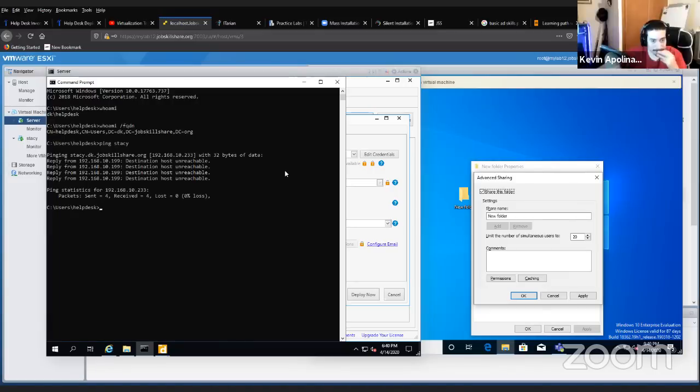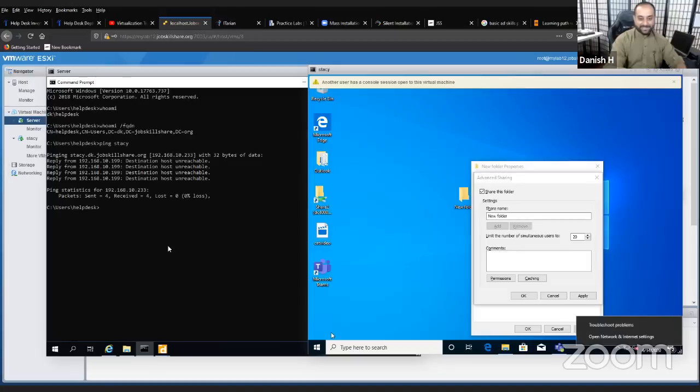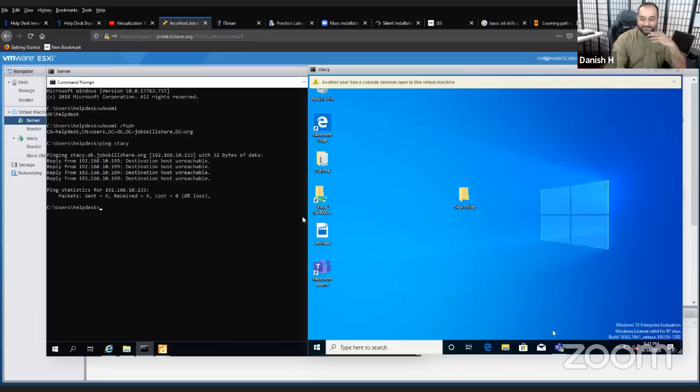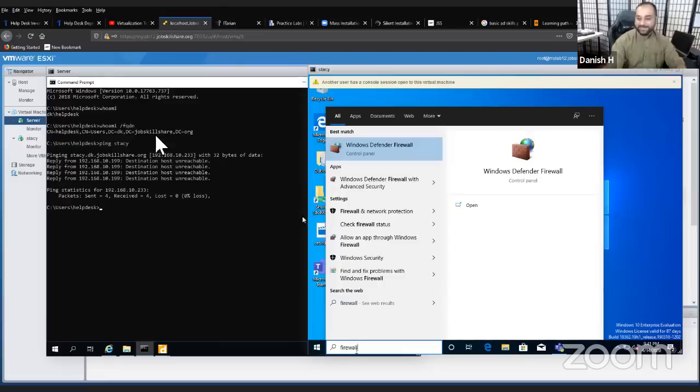You added it on the DHCP server, the computer or the machine? It's in the DHCP server because it's added to the same domain. One of the things I was thinking was maybe it's not joined to the domain correctly, but I just logged in as that person, right? So it's already working. Then I was like, okay, maybe it's a firewall. So let's see if it's a firewall issue. Unless I did a snapshot and removed it again, maybe I'm forgetting it.